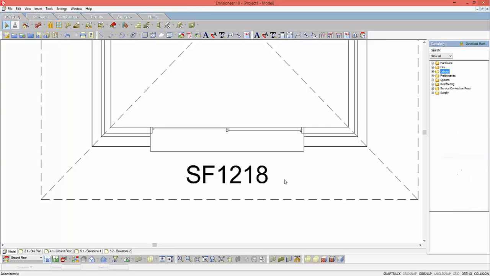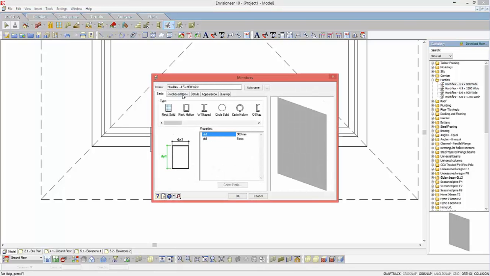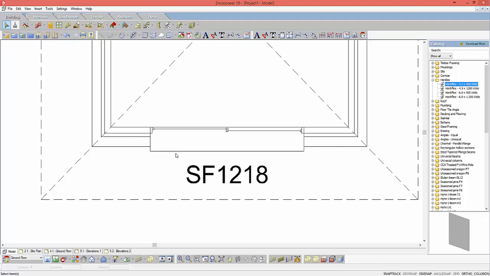To show you how to do an infill panel over a window or a door. Basically, I've set up, let's say for Hardiflex, under members I've got Hardies, and then I've got 900 wide sheets by 4.5 and 6mm sheets by 900 and 1200. If you go into the sheet, you'll find that I've actually set up the length of the sheets here so that it will take off what sheet size you require to suit the width of the opening.